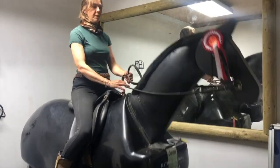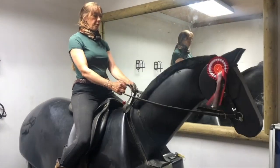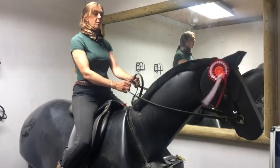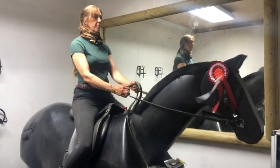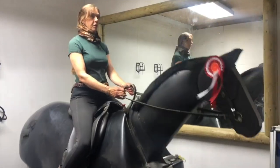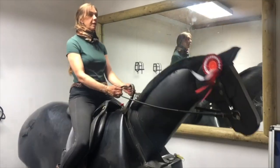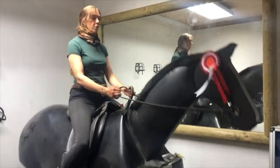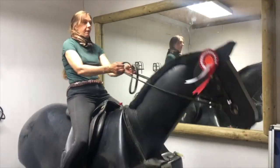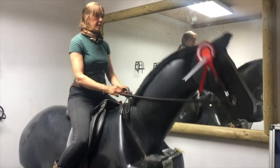And we're also going to be looking for your balance. If we were to go up the speed slightly across the moors, you can see the elbows just slightly opening and closing, folding with the movement of the horse's head. So I haven't become like that. Just slightly staying with it.